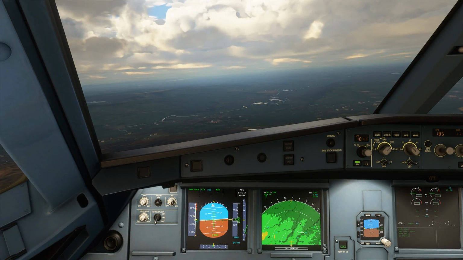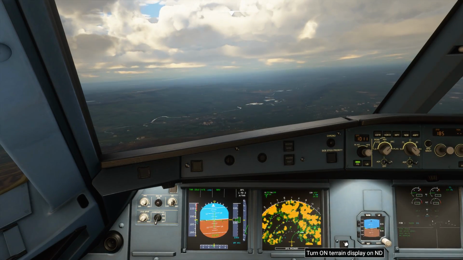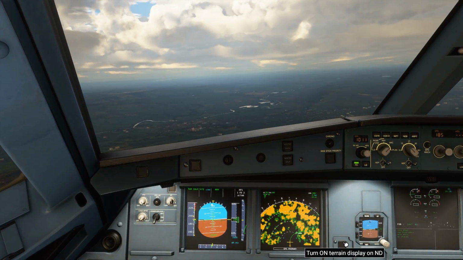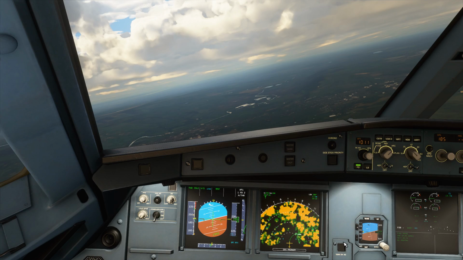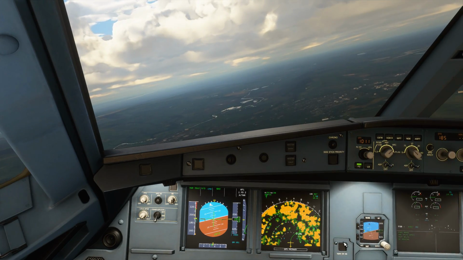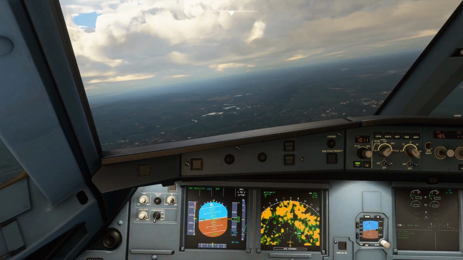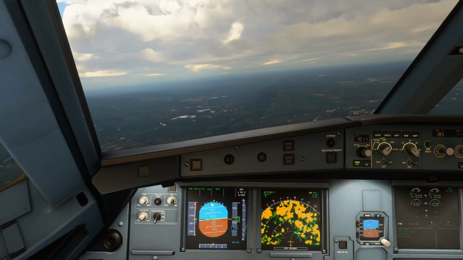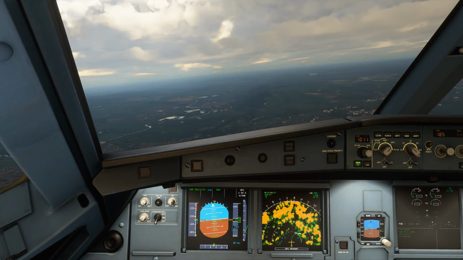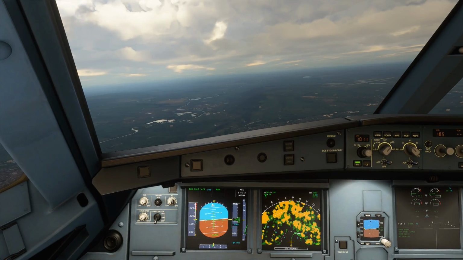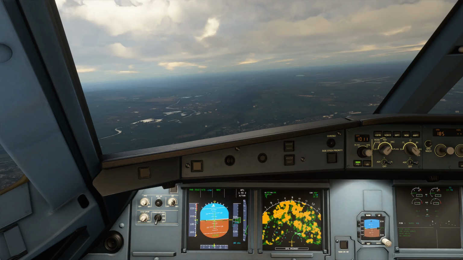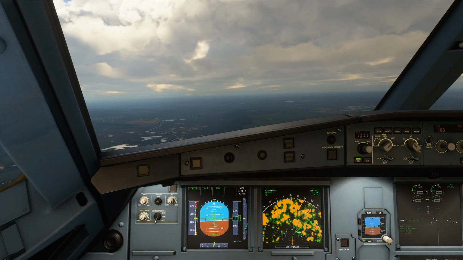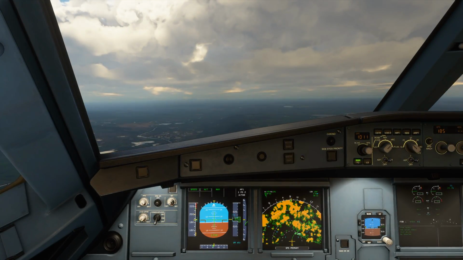Okay, so we'll turn off our terrain. Passing through 2009. Okay, so there's our 2003. Aircraft will then re-establish its speed.